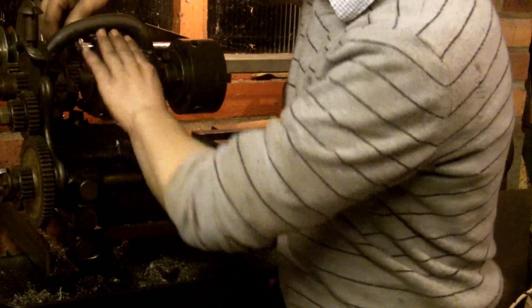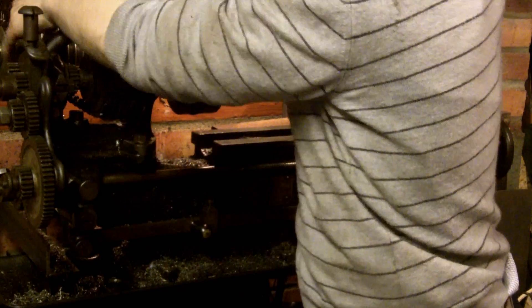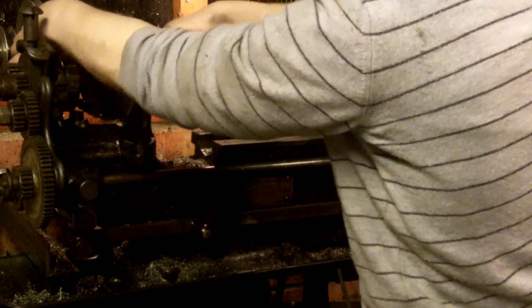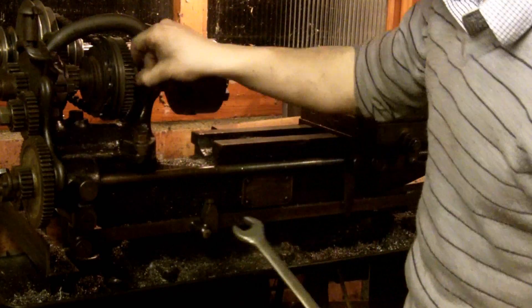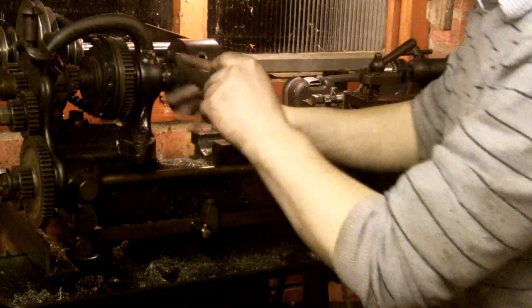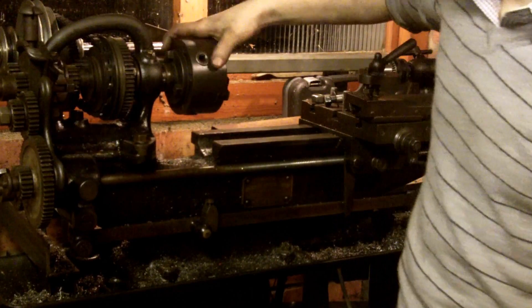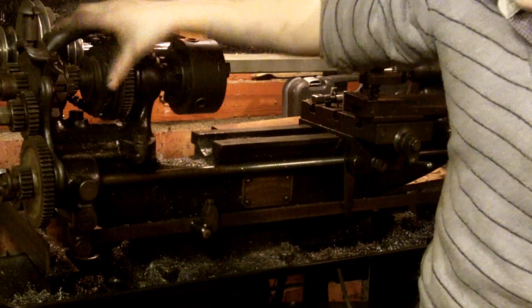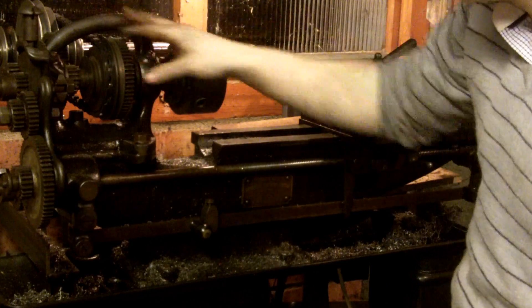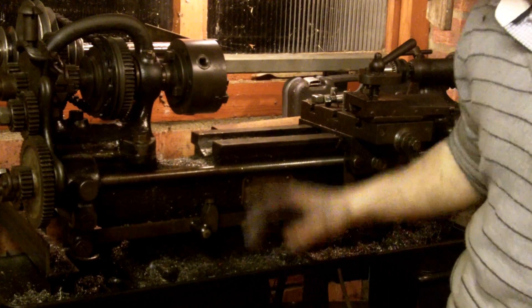If I show you the back gear and engage it — once it's engaged, it requires this nut to be loosened, which then disengages the chuck from the belt. So if the back gear isn't engaged, it's then free. Once you engage the back gear it acts as a reduction — I think it's half speed reduction. So when I engage the clutch it's much slower, which is what you tend to need when you're doing thread cutting.